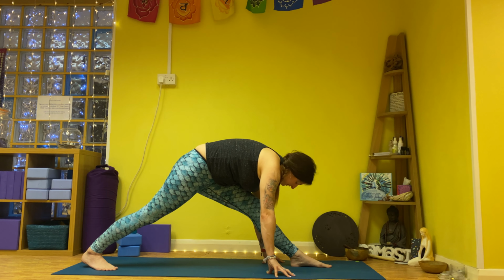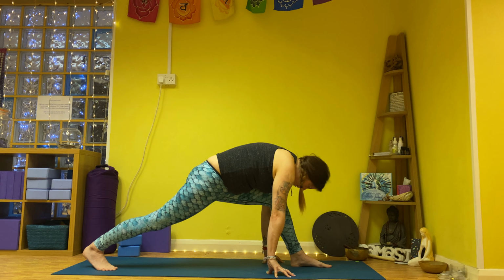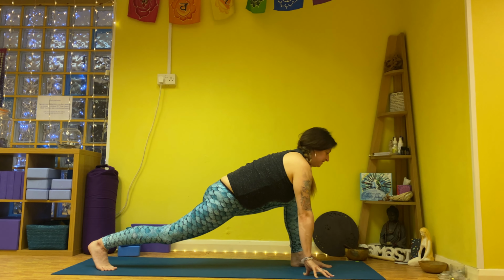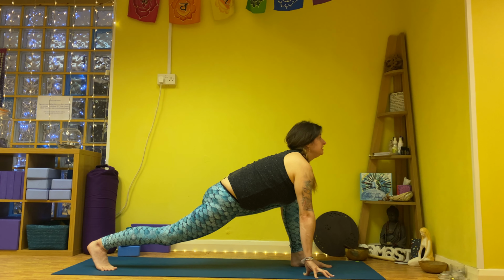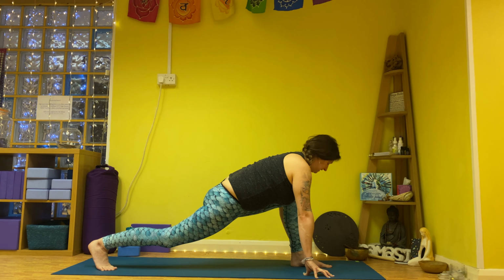Notice any difference even here as we then start to walk the hands back, pull the hips back, start to straighten the left leg, gently tucking the chin in towards the chest, focusing on the breath and drawing the body forward. Walk the hands forward, left knee over the ankle, lifting the chin, focusing on the breath. So we're going to do that 2 more times, nice and slowly, taking your time.